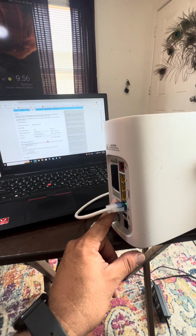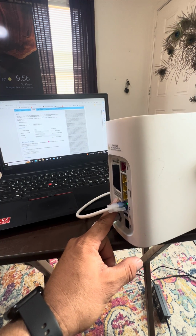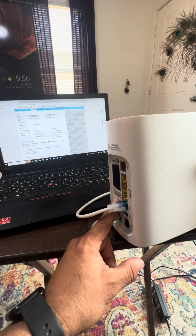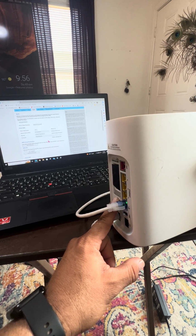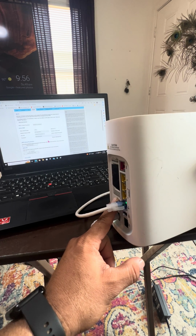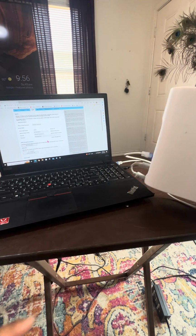And within 20 seconds, it's going to completely reboot the gateway back to factory settings. Your Wi-Fi name and password will work as long as the cable isn't cut or anything like that. But sometimes these things will have to be rebooted. And if you have a custom Wi-Fi name and password, you know how to get that back on there. But if you don't, by pressing this red button down for 20 seconds, that is how it will work out.